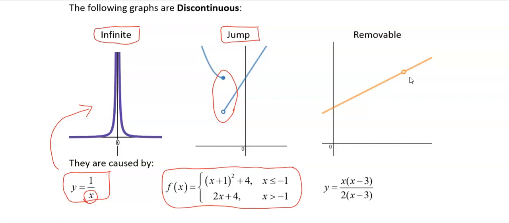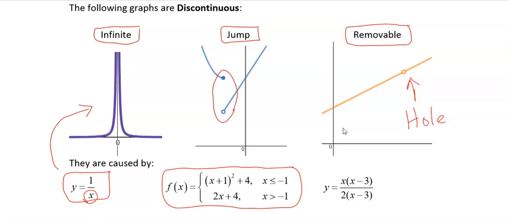And finally, there's another kind of discontinuity. We're going to be looking at this one in more detail a little bit later. This is called a removable discontinuity. And what it looks like basically is like there's a hole in your graph. Now it's a very small hole, by the way. If you were to type into, say, a graphing calculator or even most graphing software, any type of function that has a removable discontinuity, that hole is so small that you probably would not see it.